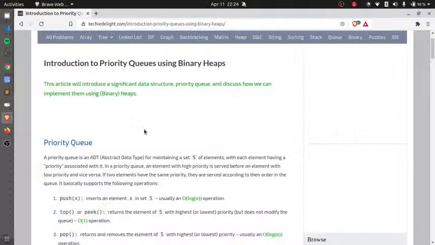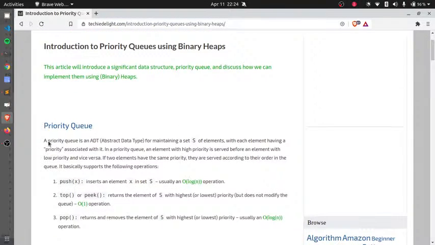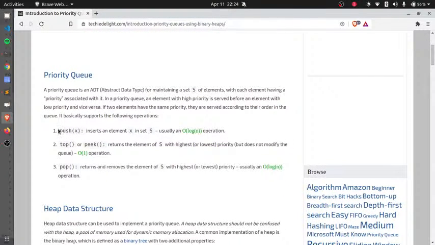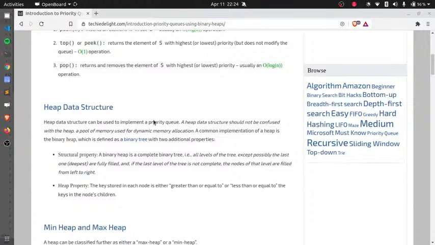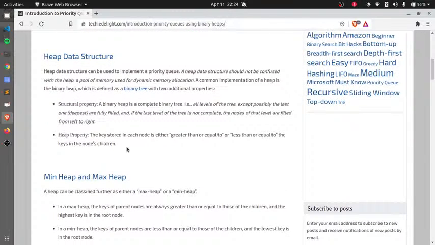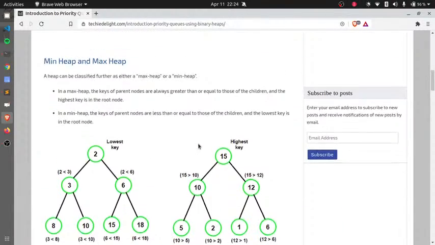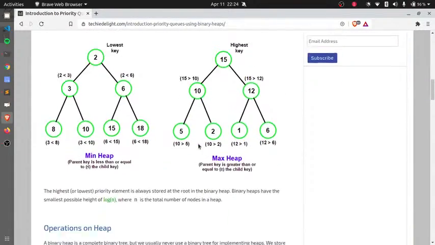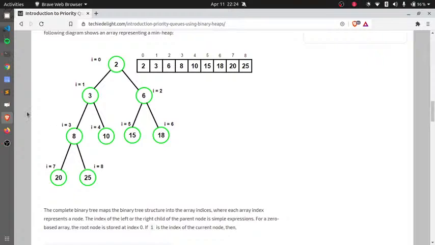So let's see first of all. We got the idea that it's kind of a priority queue based data structure, and we will be serving the elements based on their priorities. It has three main functions: push, top, and pop. Push basically adds one element to the heap, and top will give the topmost element. So this is all about a heap. We had learned it is an implementation of a priority queue, with some kind of heap order properties. Let's see with an example how this operation is actually implemented.